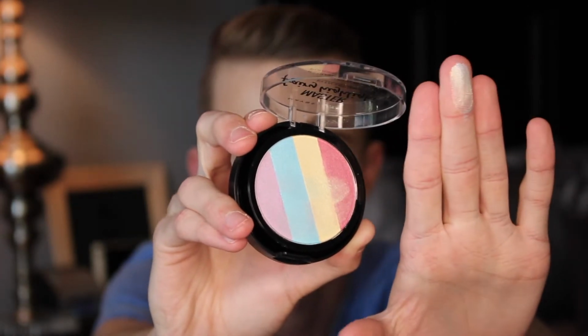I think that it's pretty chalky. It does come with one of these powder puffs, but I don't know why you would apply it with this. It smells kind of weird too. It's very soft, but that's the only thing I like about it. I don't think that the compact is a bad compact. I do give them props for trying to get into the highlight realm, especially the rainbow highlight realm, but as you can see in the swatch, it just doesn't give me any shine whatsoever. I don't like this.